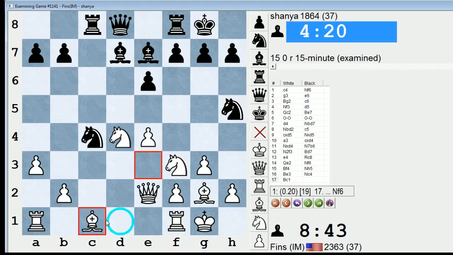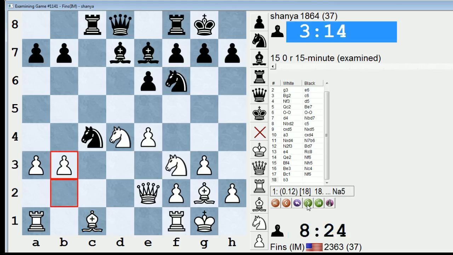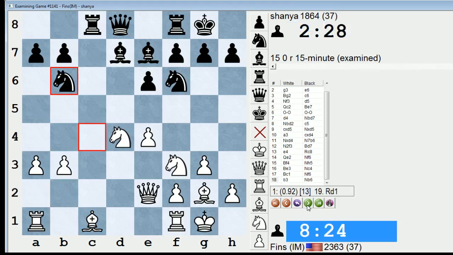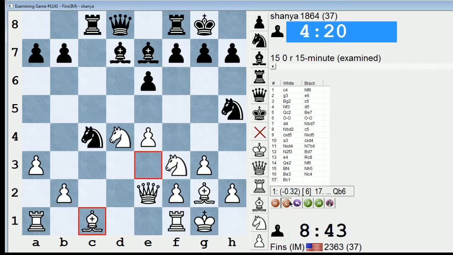I was very attached to my dark square bishop. I didn't want to give that up, so I played bishop c1. He dropped it back. I played b3. I think this is a necessary move in order to kick his knight away. You know, that's interesting because the engine wasn't saying that I have much here after bishop c1. It was originally like 0.00.